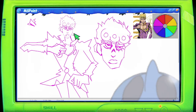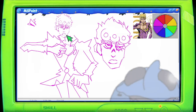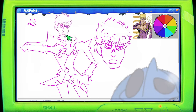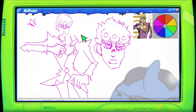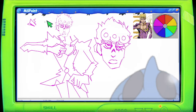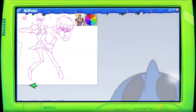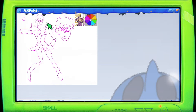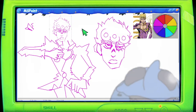What shape do I want? Oh, I feel like I want a really, really long neck. A little bit to the side even. But he does it more to this side. But I'm kind of feeling like this side. This side? I think I'll do this. Ooh, kind of got cut up a little bit. No worries. Oops.